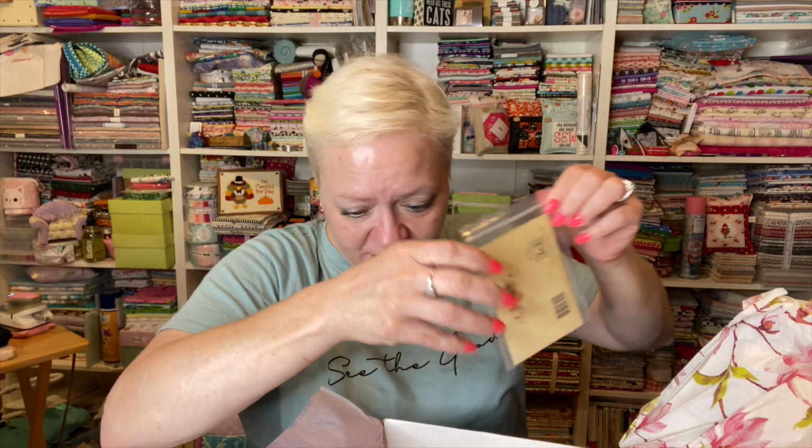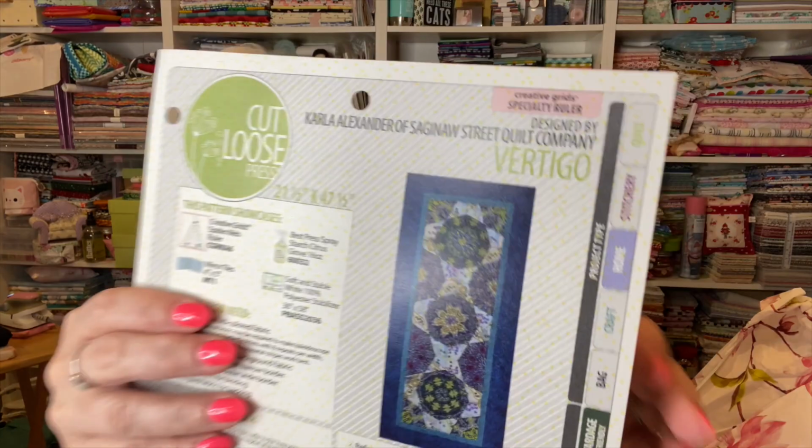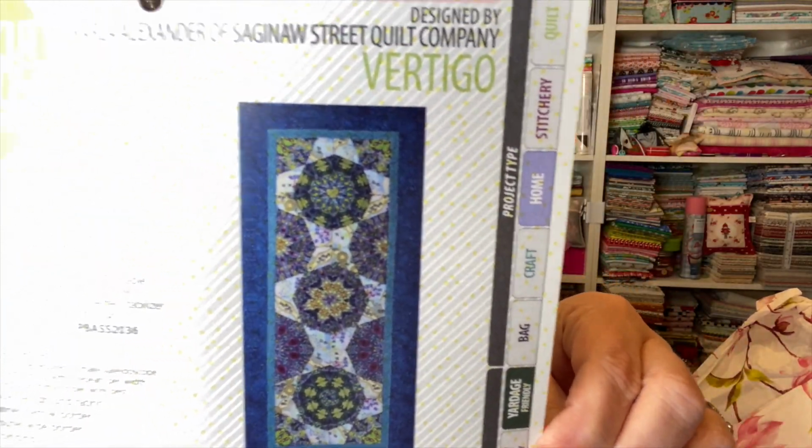Okay, so then we have a pattern, and this is by Cut Loose Press. This is the pattern. That is really pretty. So this pattern showcases the Creative Grid Spider Web Ruler, Best Press Spray, Soft and Stable White 100% Polyester Stabilizer, and Mirror Tiles, which didn't she give us Mirror Tiles like last year sometime?